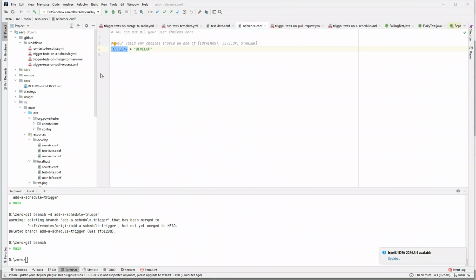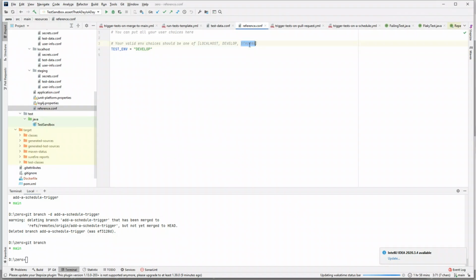Typically, when we want to run our test on a pull request for our own test, we're just trying to see that we've not broken our test, and running it on a default test environment works well for us, right? The same goes for the case for main, the same goes for the case of schedule. And typically this is more of a stable environment, so not develop, but typically this is a staging environment that we want to run our test on.